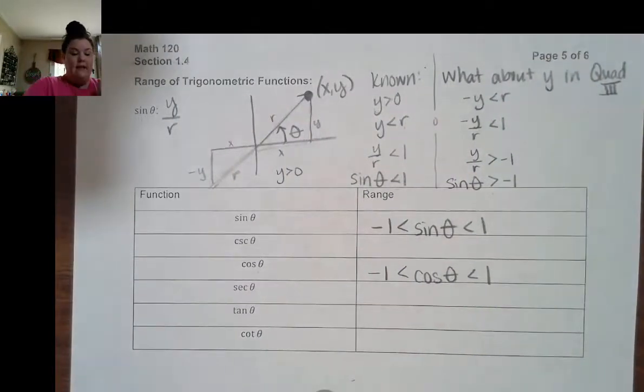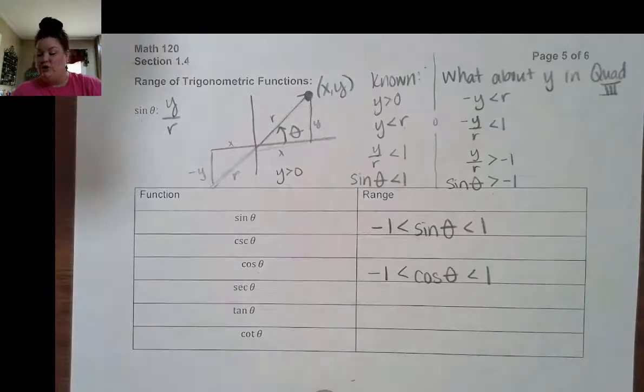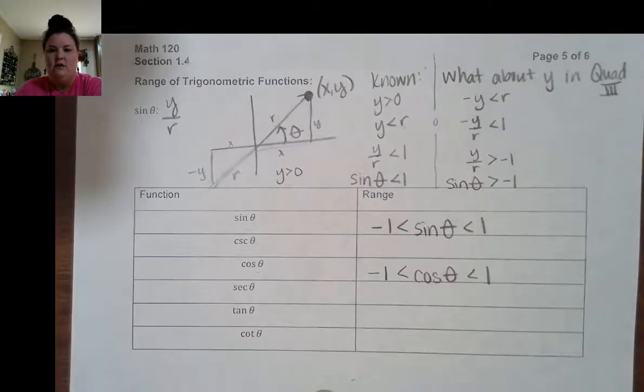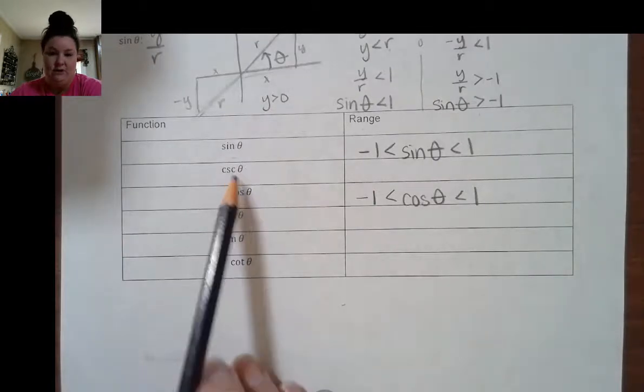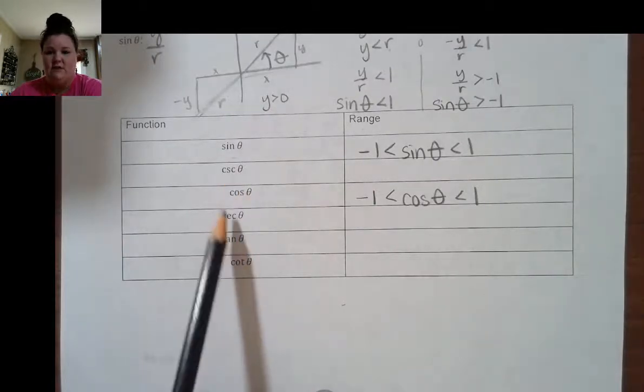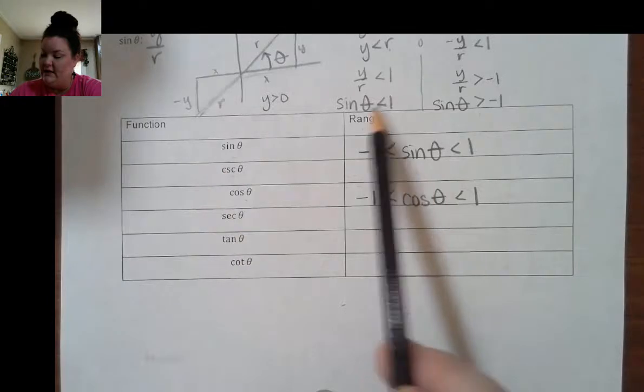Okay? Now, when we get to our reciprocal functions, that gets a little tricky. I'm going to go over just the cosecant ones, and then we can say similarly the same thing is true with secant. So if we look at cosecant, I'm going to take these two down here.